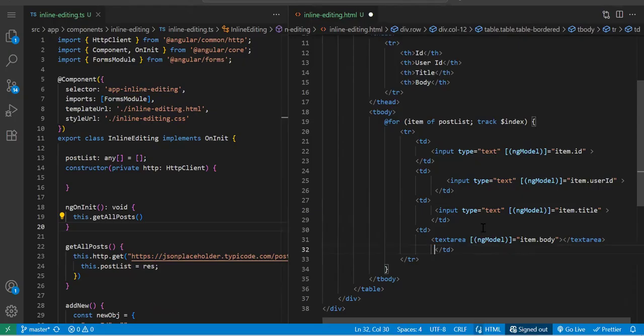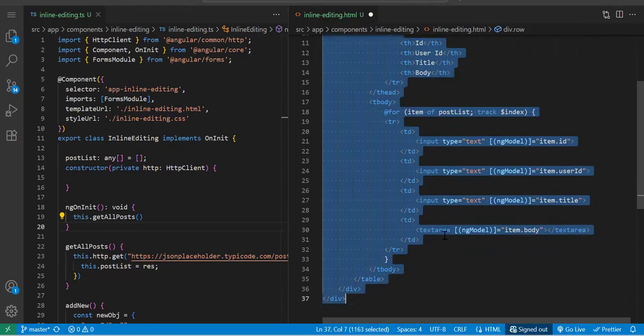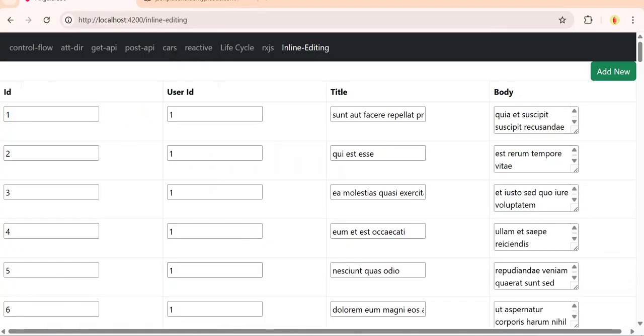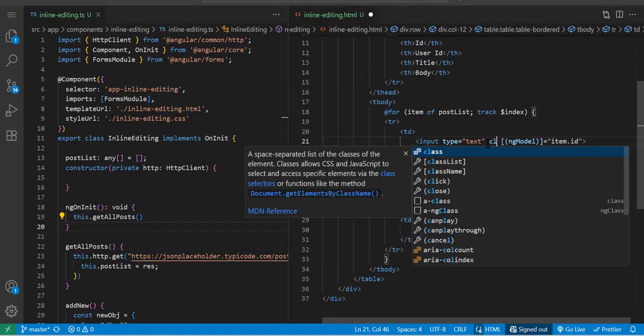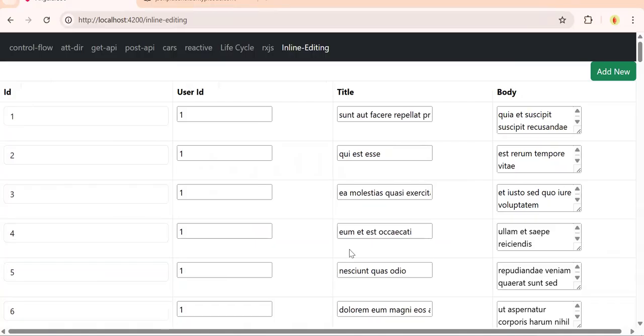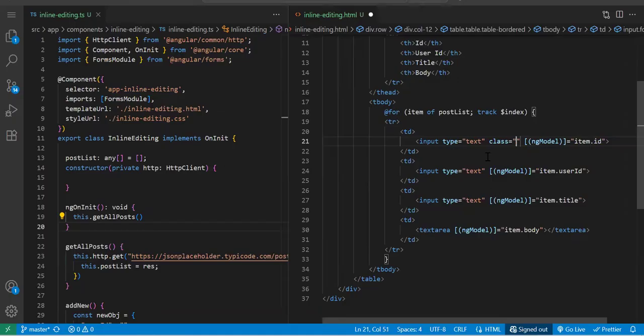Let's remove everything and format a little bit. Save. Now see, we got the data, but why is it taking so much space? Let's try adding the Bootstrap class form-control, so it should limit the width. No, I think we have to give the proper size also.